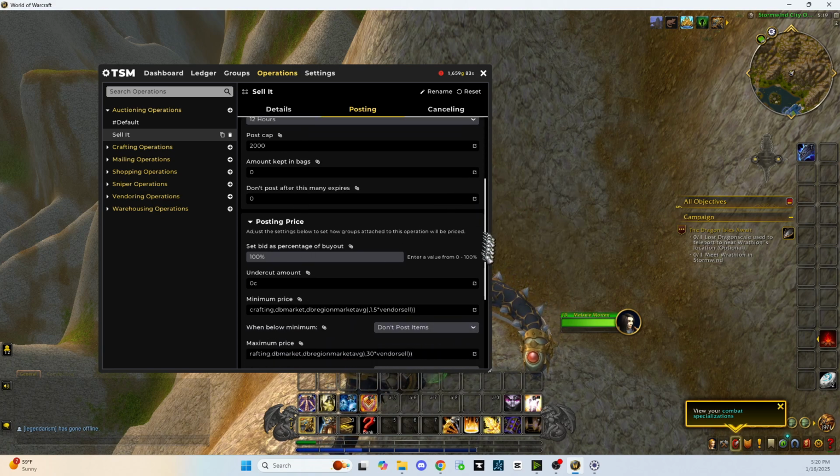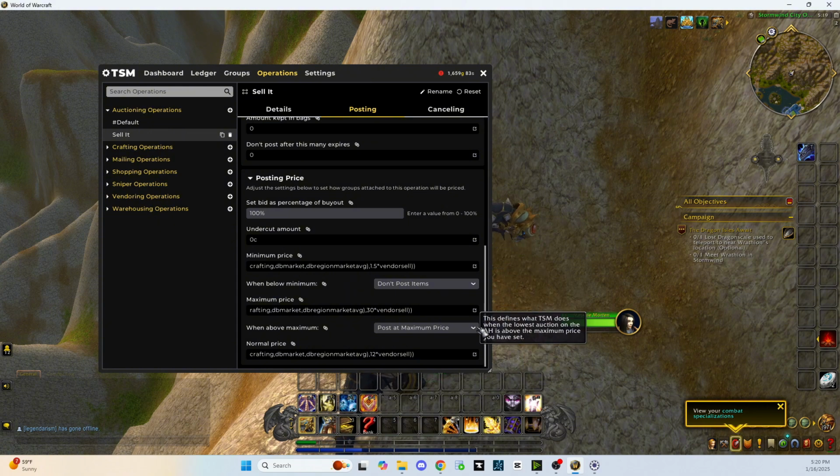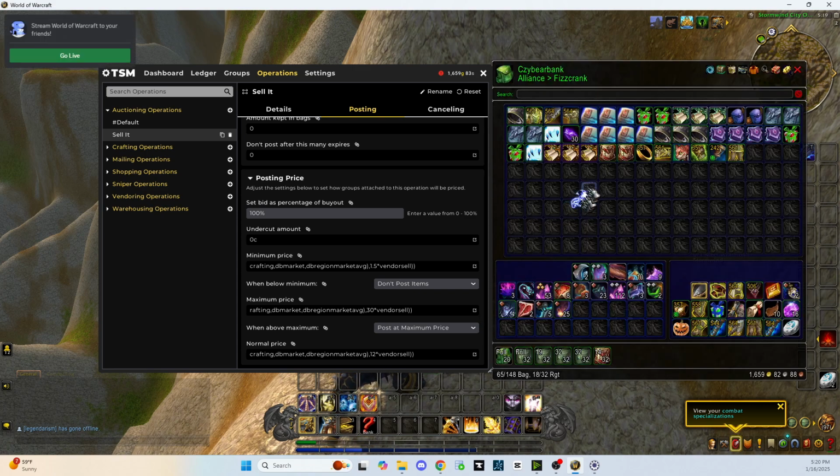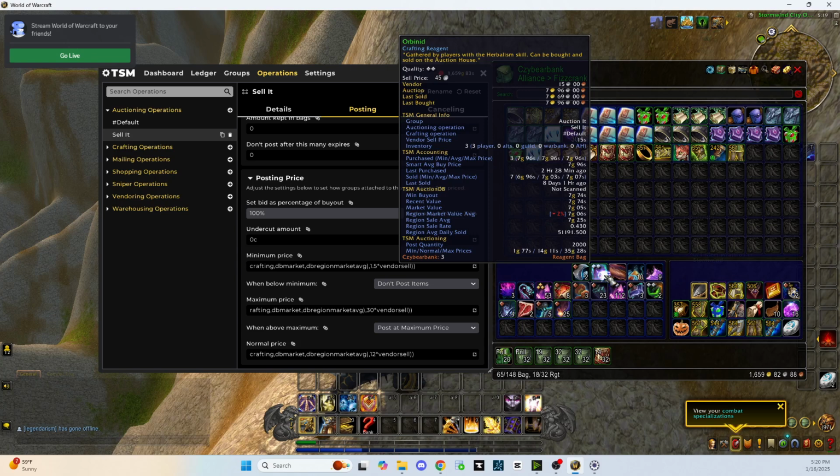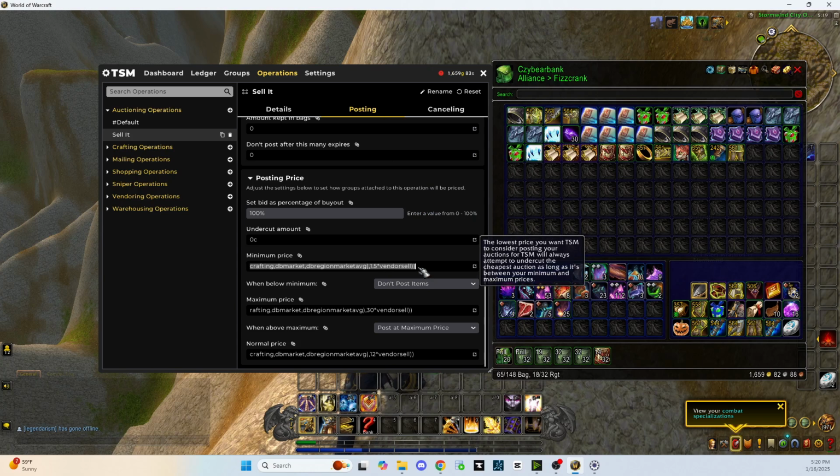Now, TSM comes with things that are called price sources. So you can use all kinds of different numbers for your calculations. For example, if you look at the tooltips, I can use any of the prices that you see there. Min buyout, recent value, market value, DB region market value average, region sales average. Holy cow, it's okay. Take it one step at a time and you'll get through it. I like DB recent.